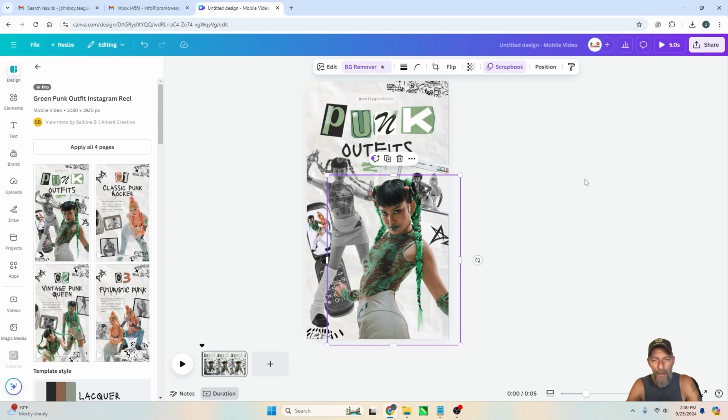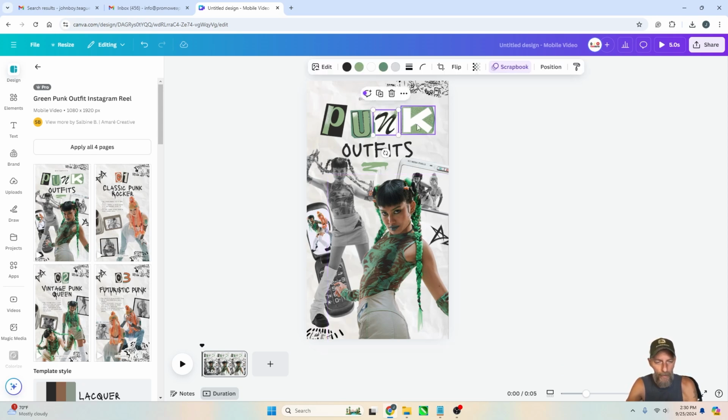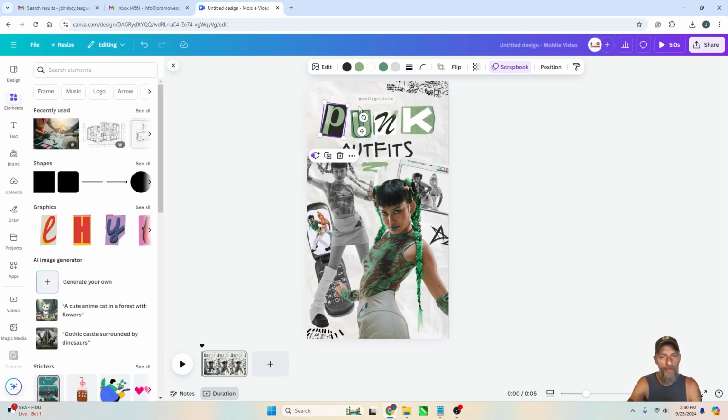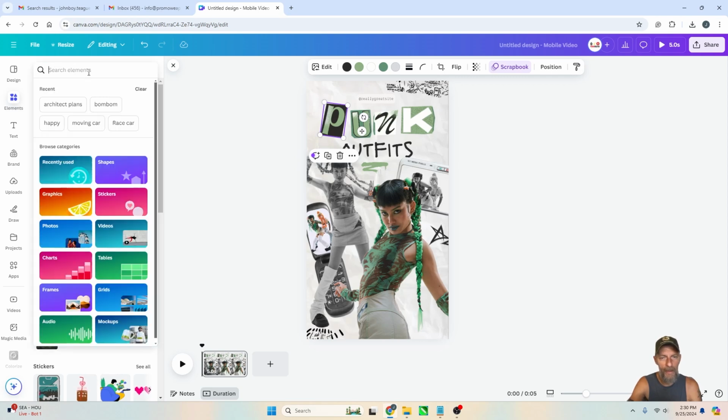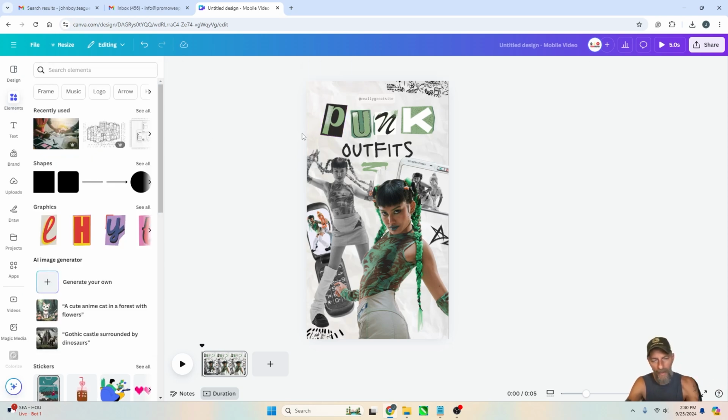But you can replace these with your own graphics. These are pretty cool, and these are individual elements that they pulled off over. Let's go back over to the left-hand panel, and it says elements. They pulled these out of elements, probably typed in something like P and then U and so on. So that's where we're going to get things to fill up our canvas. Look at this old flip phone back here, dude. Okay, anyway, let's get rid of that first.